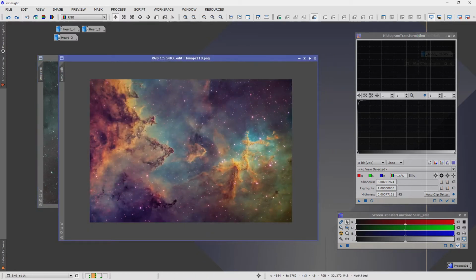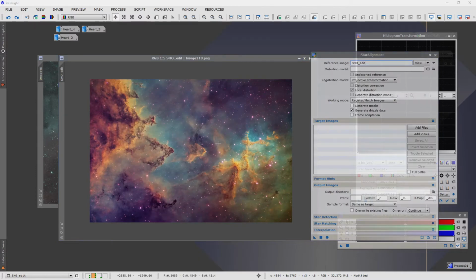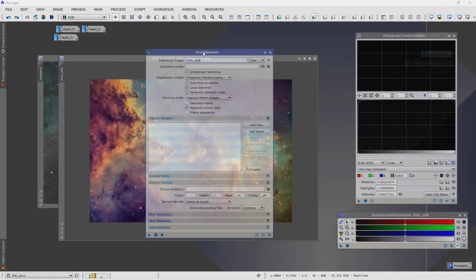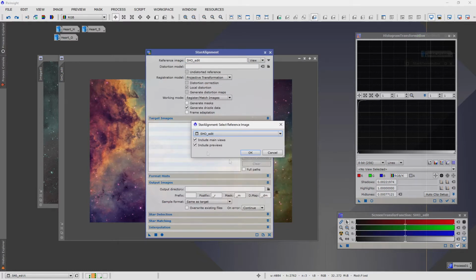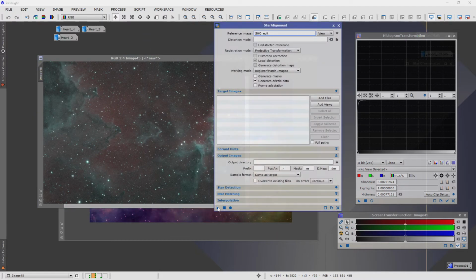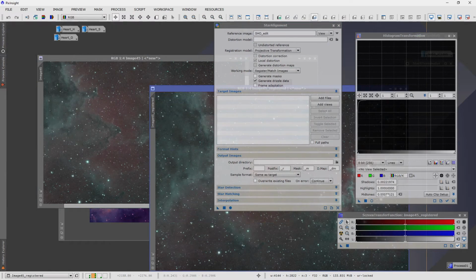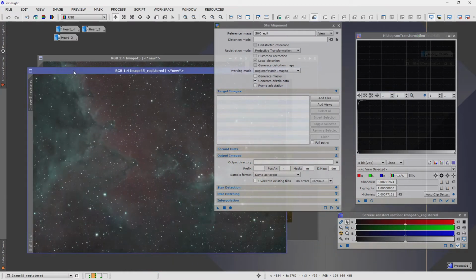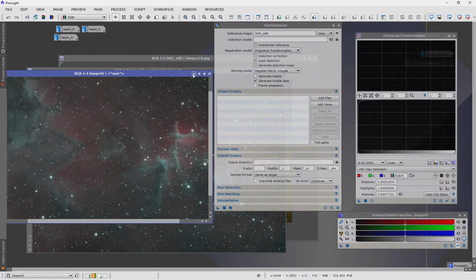The first thing I'm gonna do is register these two together. And to do that, we need to go to image registration, star alignment, and you keep it on view here, and you select, I already have it selected here, SHO edit, that's what I've called this file. Select okay. And then all we have to do from there is register it. And the reason I have to register it is because I did crop it. I cropped the SHO edit to get rid of some of those rough edges. All right, so now it creates a new image and it calls it registered. So I can go ahead and minimize the other ones.